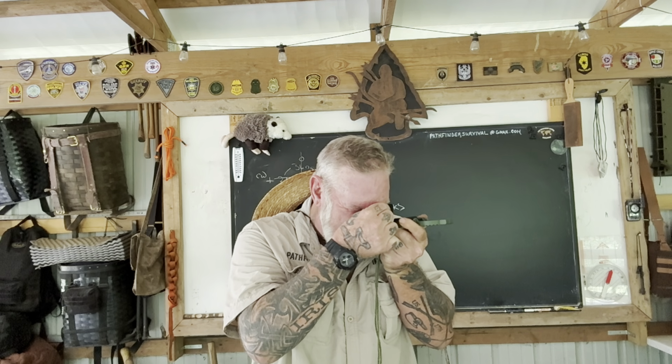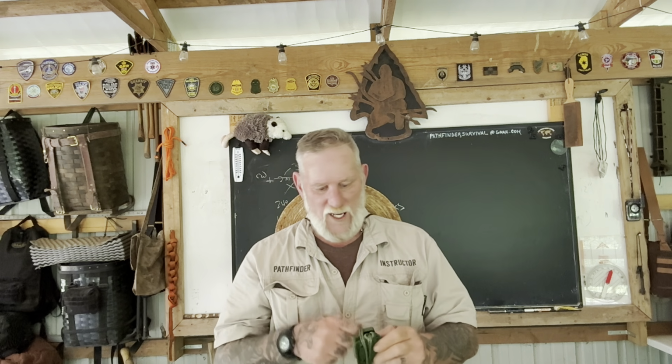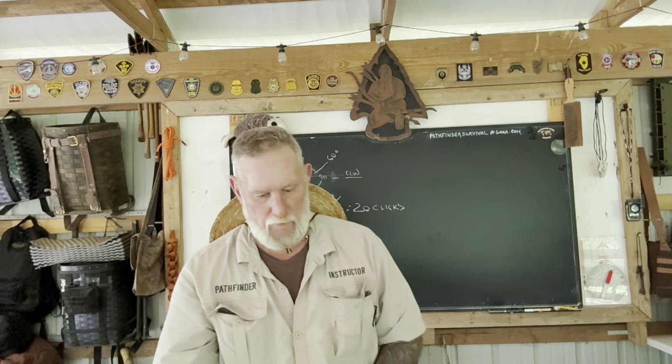I'm reading 120, 135, 135 right here. 180 is right here. So I know that's about right. So even if you've got problems with your vision, this compass may help you out a ton, whereas with other compasses, you're going to have to be able to see what you're doing to be able to make them operate accurately.